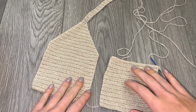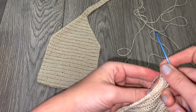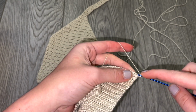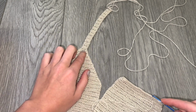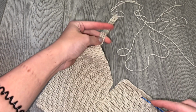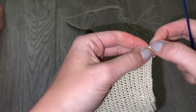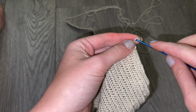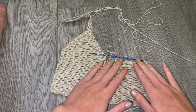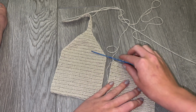Okay, so now that we've got this part, now we're going to start decreasing. We're going to decrease one from each end on every single row until we only have like 4 stitches left. You could do it till it's like 2 stitches, but I found that this is probably going to be the most secure for me. Alright, so you've gotten to your end where you have this much, and this will hit like halfway through your nipple.